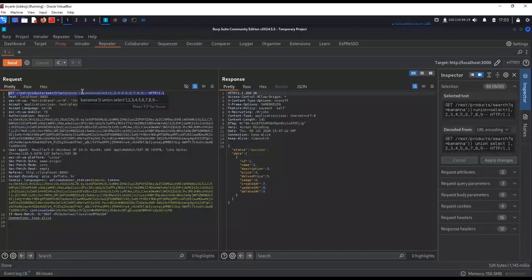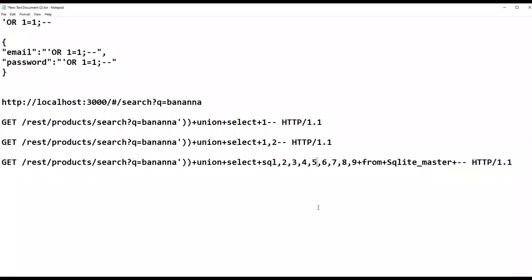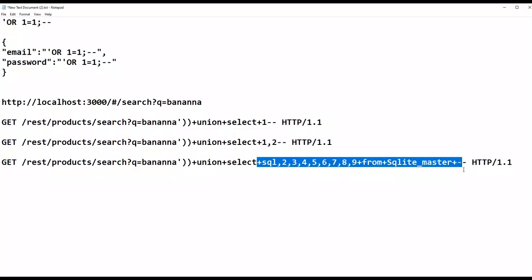Okay. Once you're done, let me know. There's just one more payload, and done. This is the second to the last payload.